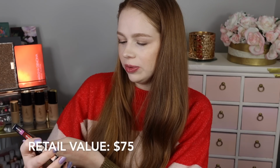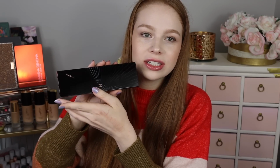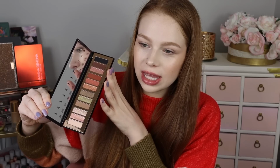Okay, I think I'm down to the last thing in the box. This is the Charlotte Tilbury Instant Eye Palette, Smoky Eyes Are Forever. I think that I may have liked this one. I'm hoping that I did. Let's see. I mean, packaging is, almost dropped it. Packaging is super, super pretty. Oh yeah, that one's actually really cute. I think I was low-key interested in it. So there's what that looks like.